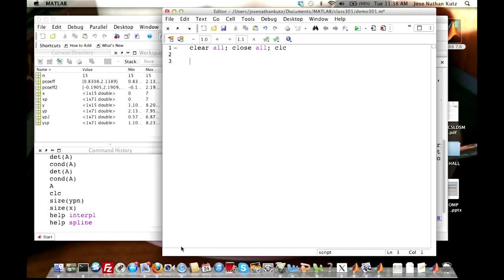Now what I want to do is give you a different set of data. So let's clear all this out. I'm going to give you something else here, and then we're going to do a nonlinear fit.